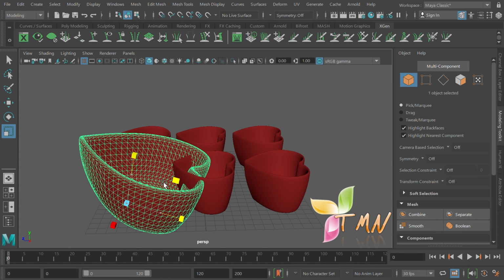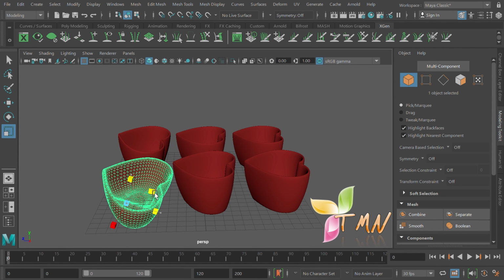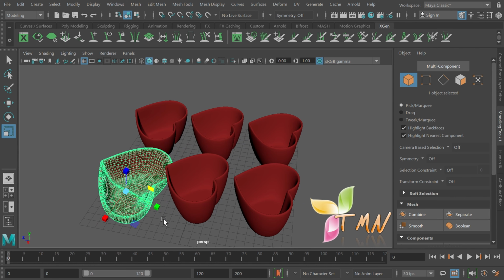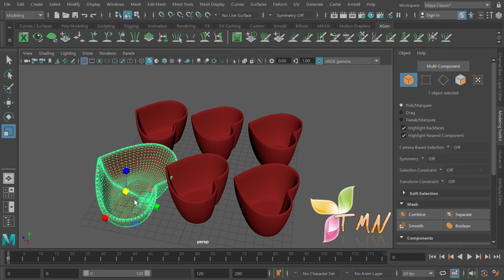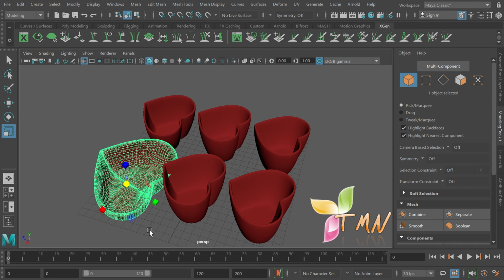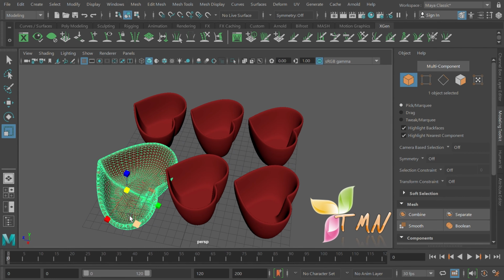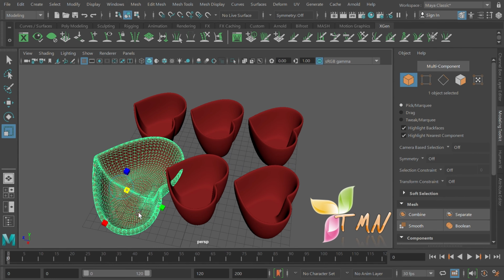This will scale along this axis. And if we click in the middle, we have uniform scale, which is probably something you will use quite a bit. So in this case, that center scale works pretty well for scale.